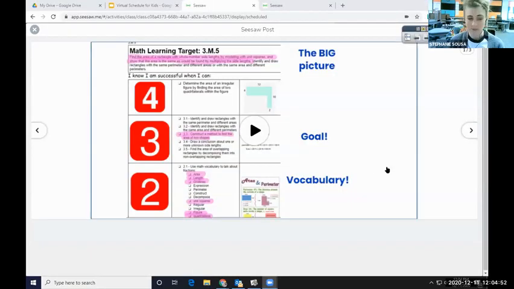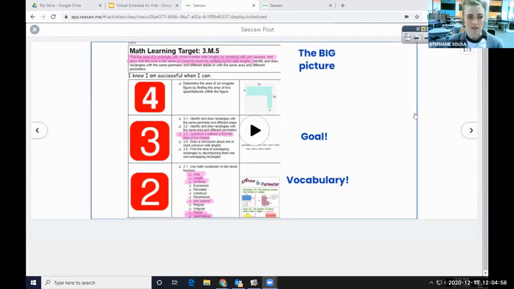Okay, we are going to continue on with our exploration of figuring out the area of shapes and spaces. We will continue on with that today by doing a bit of a challenge called open-ended area. And this comes from yours truly. And here is our goal for the day.